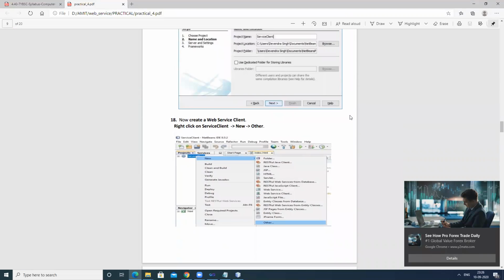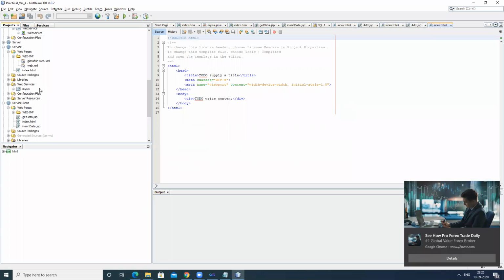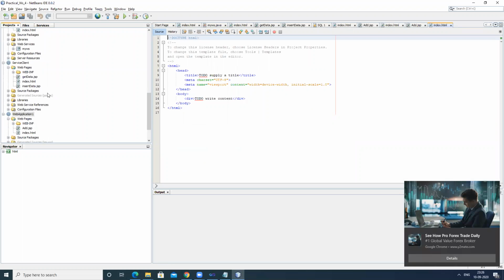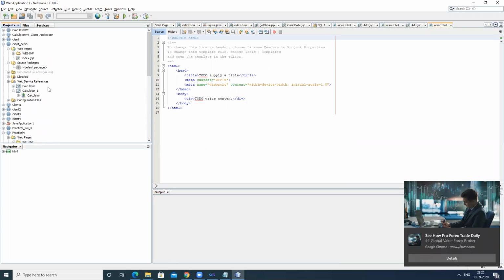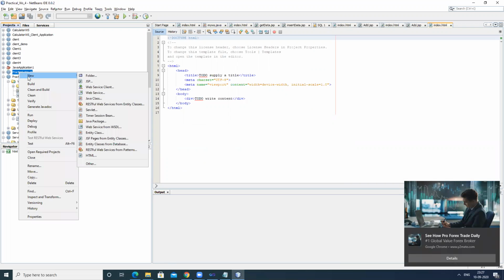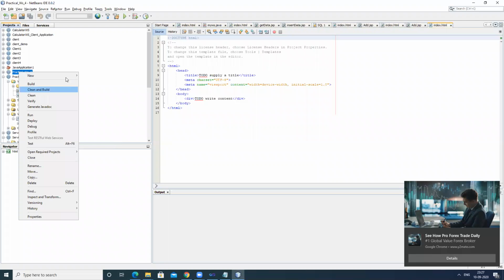After that, our practical 4 is, yes, here it is. Just right click on it, new, and click on other.